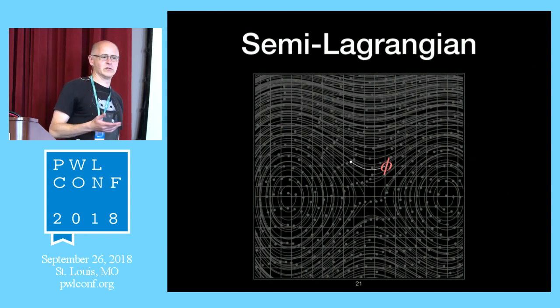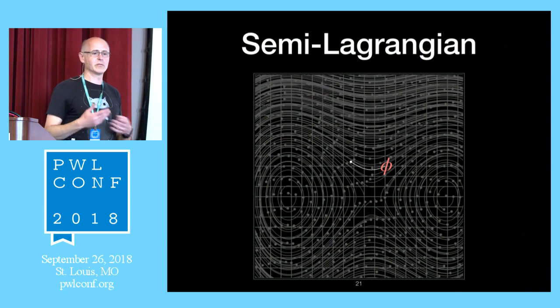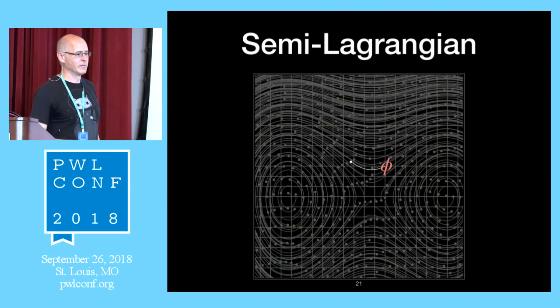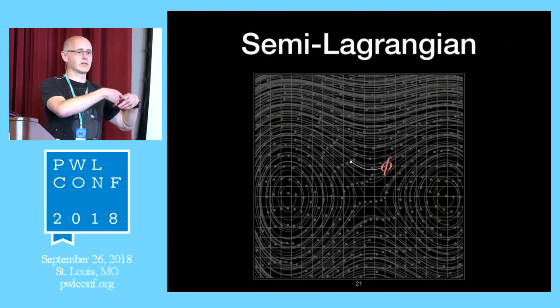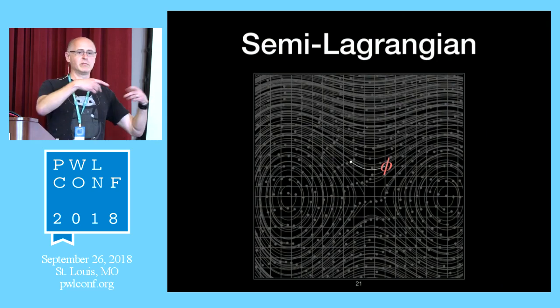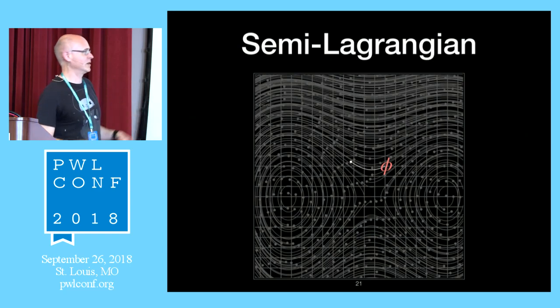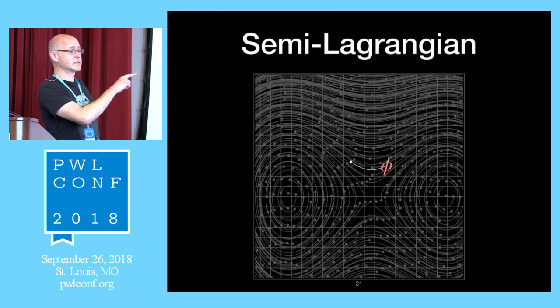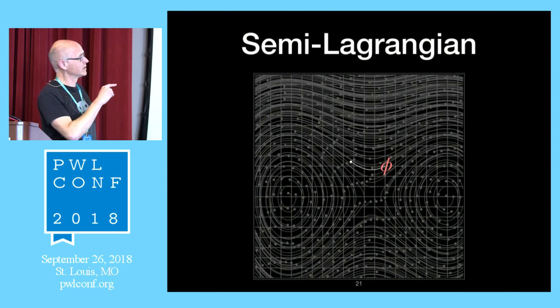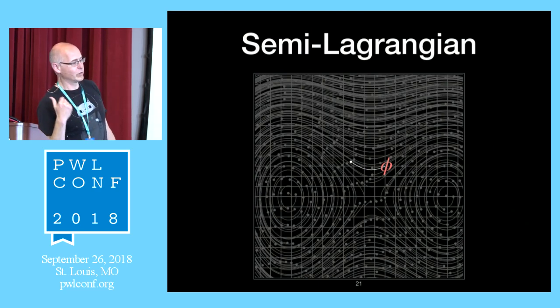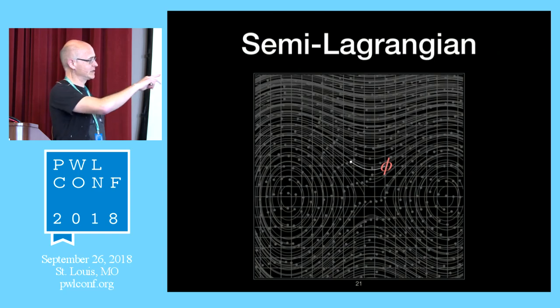There's loads of ways to deal with that, but none of them are all that pleasant. And if multiple particles arrive in the same place, what are you going to do? And if you're doing it on a GPU and multiple particles arrive in the same place, and they all have to write data to the same point, it could be a headache. But there's a really simple trick. Instead of asking the question, where does the fluid at this point here end up, you could ask, at time delta t in the past, what fluid would arrive where I am now? So basically, you just flip the vectors and run it backwards.